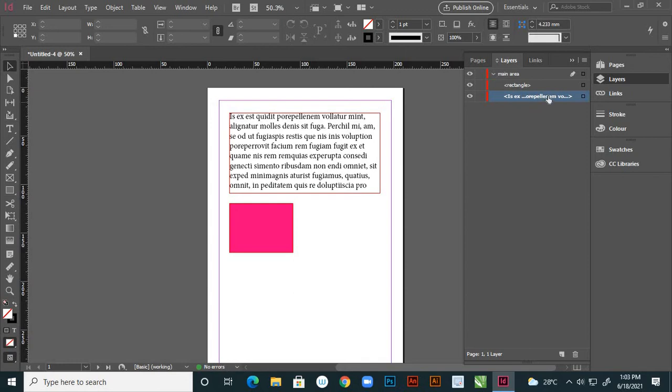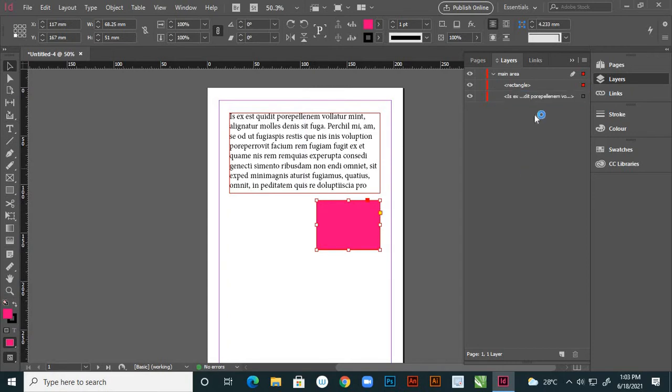Here it is showing click to select items. If you click here, you are selecting your text, and if you click here, you are selecting this, so only that portion you can move if you want. This indicates the current drawing layer. If I click on this red item in the current layer, I'm deselecting this. See, these two sub layers are in the main area.